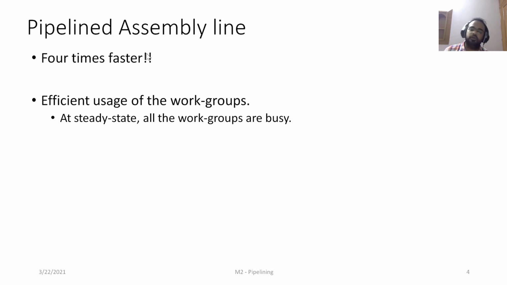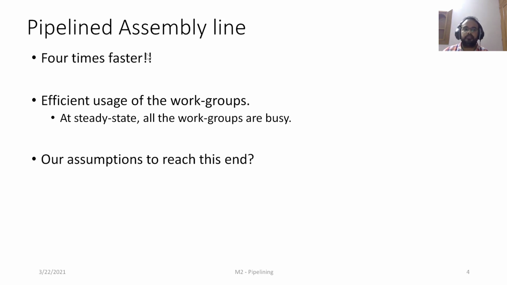But if you look at the non-pipeline version, during the first 6 hours only the guys who will be building the engine will be working, all the other three groups would be idle, right? In the second 6 hour slot, only those workers who build the car's chassis would be working, and still the other three work groups would be idle. Instead, if we are able to get the other groups working on different cars, we'll make them basically work more efficiently, right?